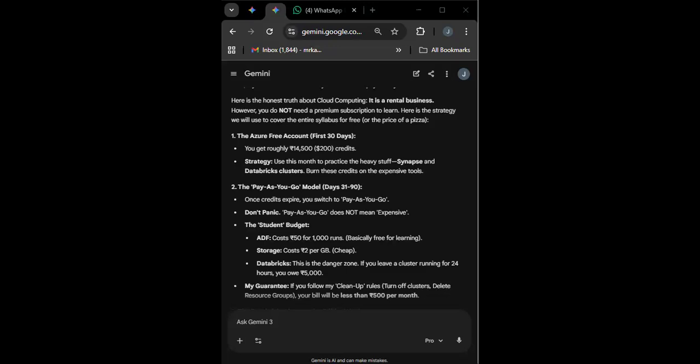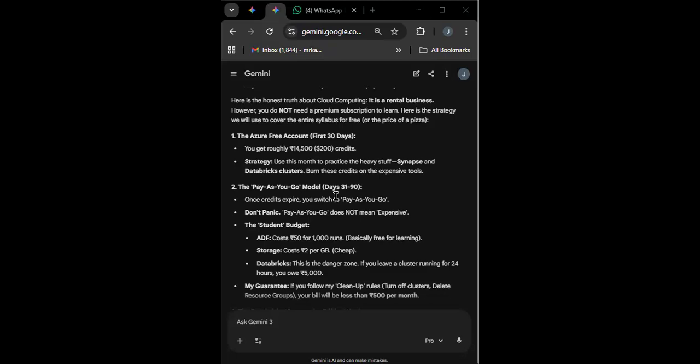If you want to do heavy stuff using Databricks, say my credits are completed but there are still concepts that need to be done, we can invest up to 250 to 300 rupees for Databricks.